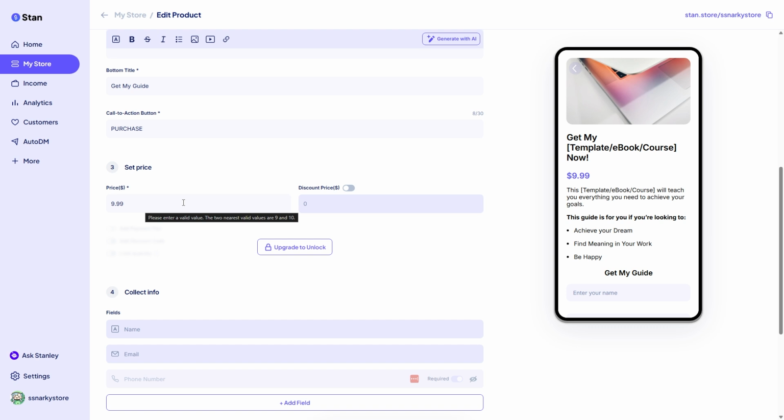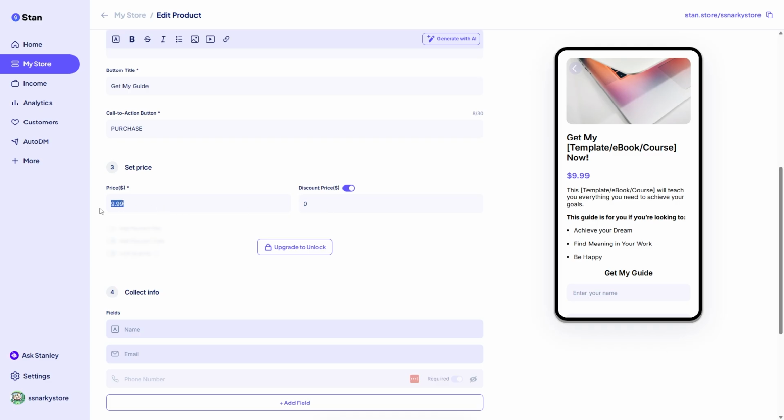You can just go with base price. So we have $9.99. And a trick here, a very basic psychology trick that is very, very effective if you want to really up or improve your sales, is use a discounted price option. Now, what does that mean? If you toggle this and enable this, you can set a discounted price here.